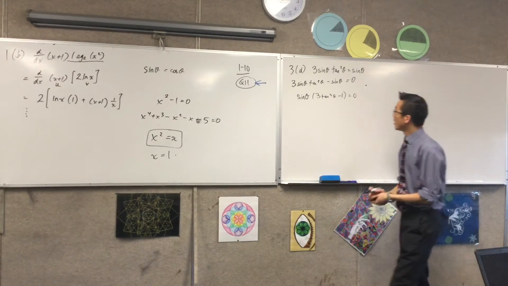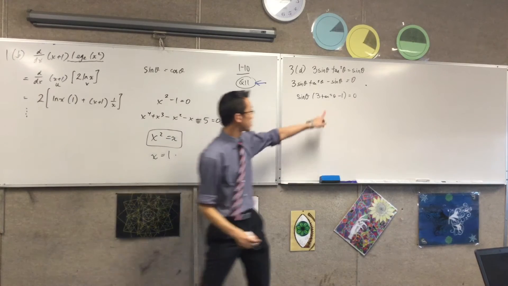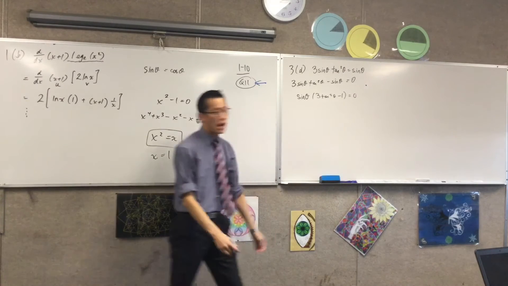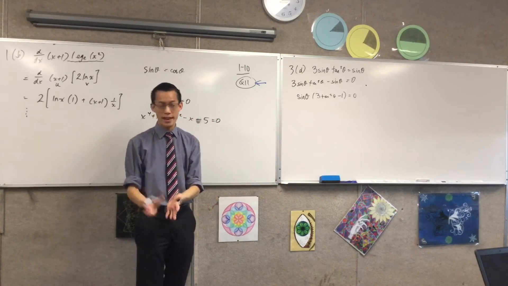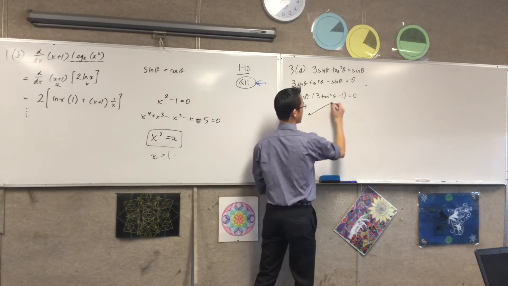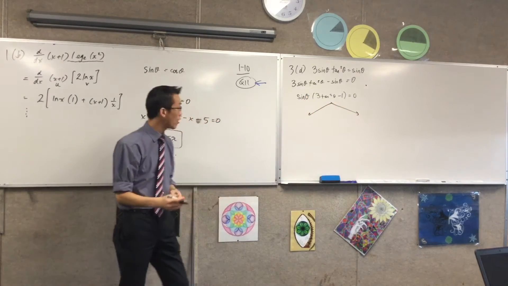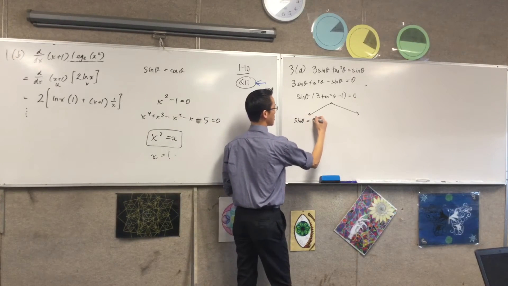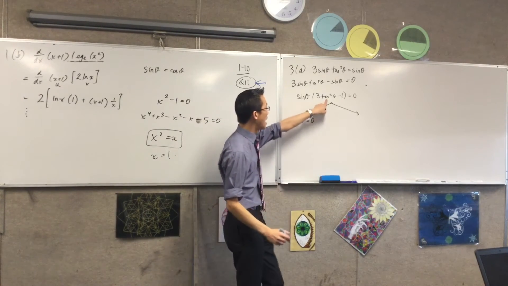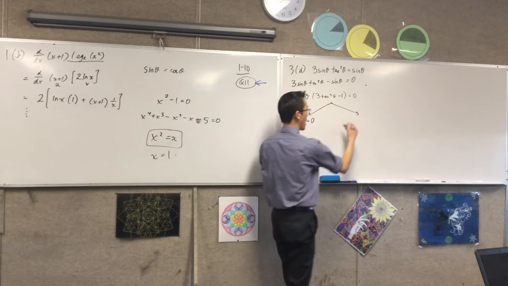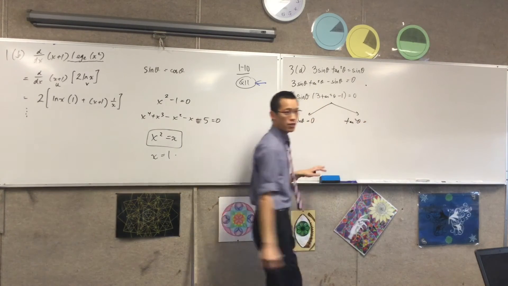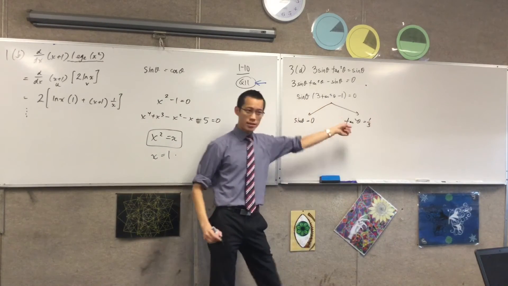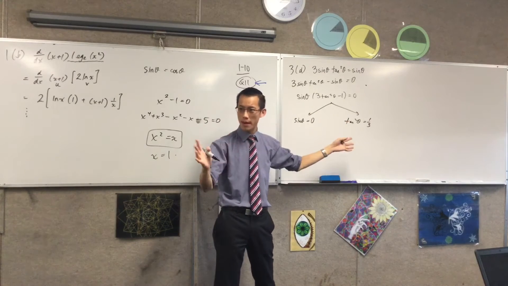Now, you've factorized it. If you wanted, I suppose you could take this guy here, and you could actually factorize that another step, if you wanted to. You don't have to, though. I think far more standard, and I think it's slightly more concise, is to, at this point, branch off. To say, okay, well, I've factorized enough for me, right? I'm going to have sine theta equals 0. Or, I'm going to have tan squared. What value could that take? It takes a third. But, of course, this guy here, we had two common errors here.